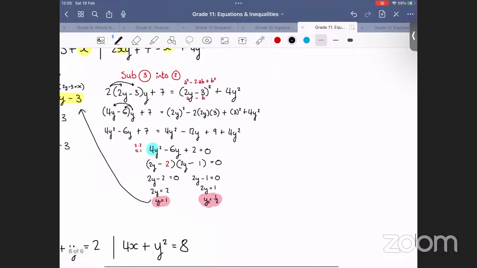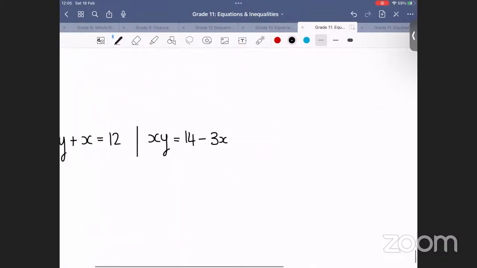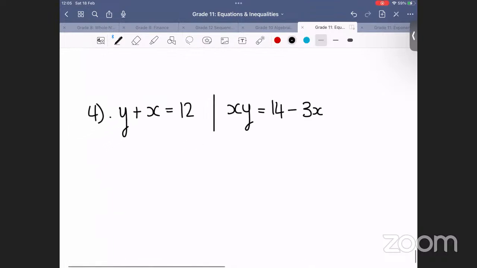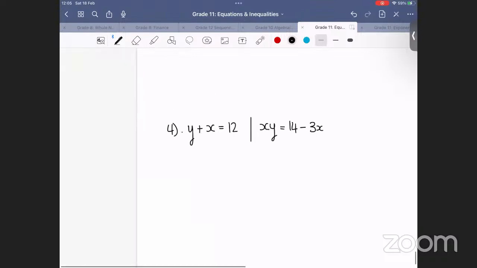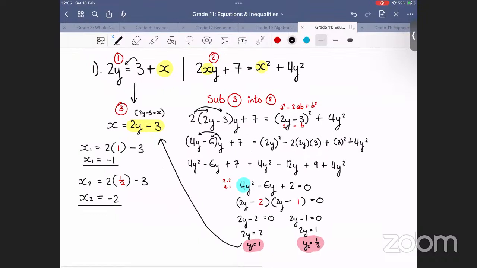We'll maybe continue next week. You guys can practice the ones with squares. Maybe we'll just do this one. It's not as simple, but it doesn't have the square, so it's not as complicated either. But yes, we are getting to the stage where we are dealing with squared variables, and in our simultaneous equations we don't just have non-squared variables. So you need to know how to deal with it, and this is how you do it.